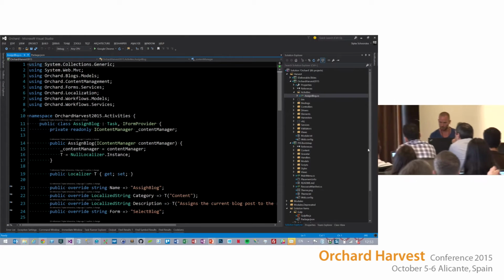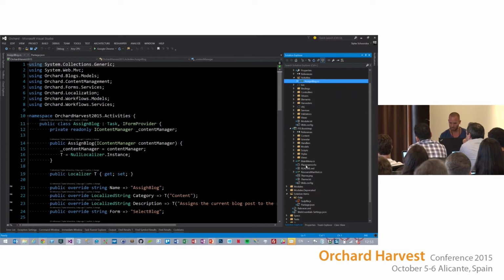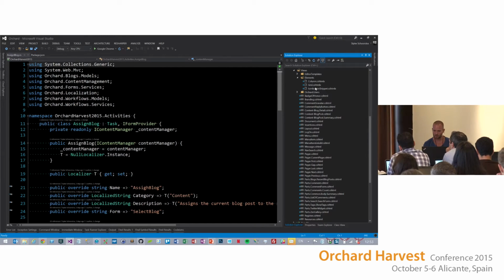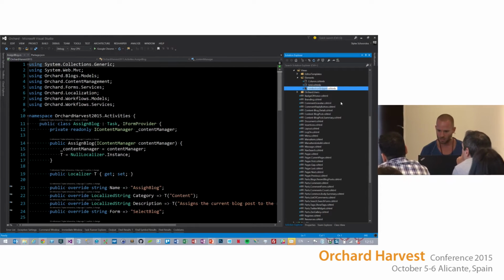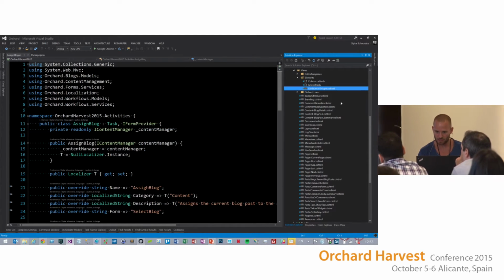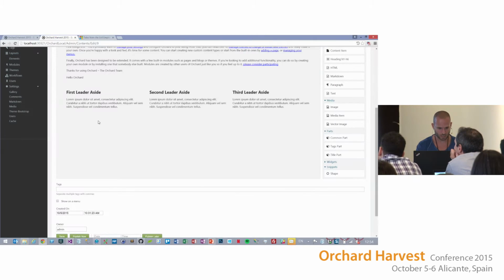I downloaded a theme called Bootstrap from Philip, and I created a subfolder called Elements. And then here's a Razor file whose file name ends in snippet. And I just took a jumbotron, which is a typical Bootstrap element. Which reminds me, I should probably enable that theme here.